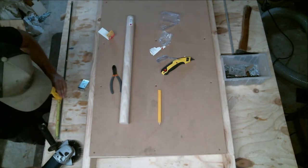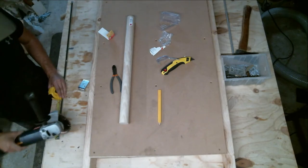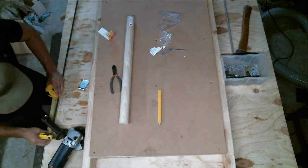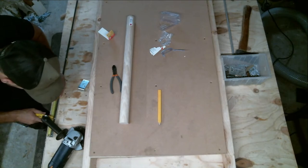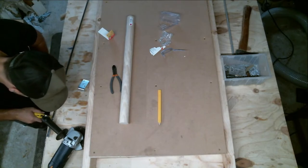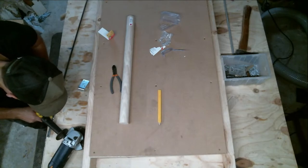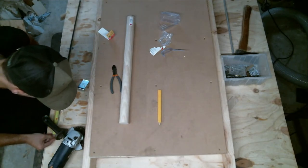10 centimeters. Now a sharpie would be awesome, but I don't have one. So what I do is this. About 10 centimeters. Yes.